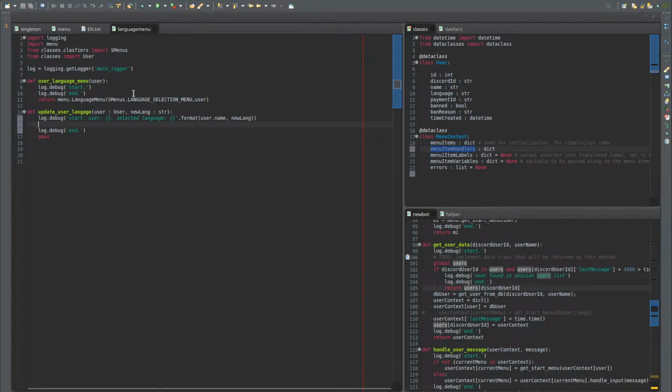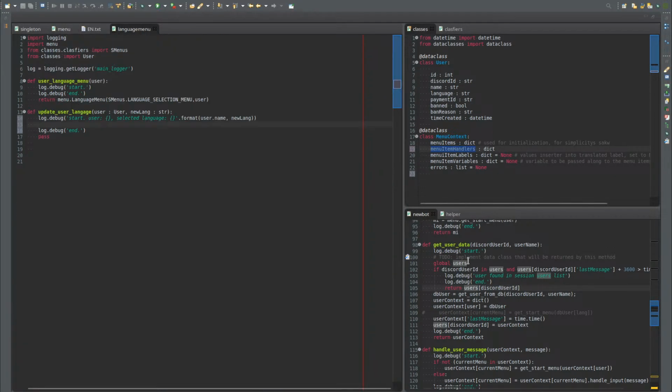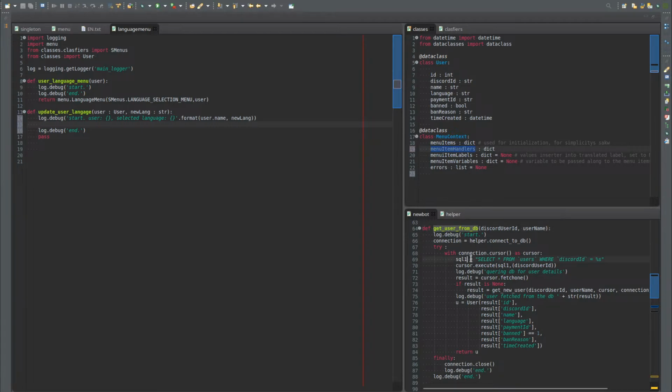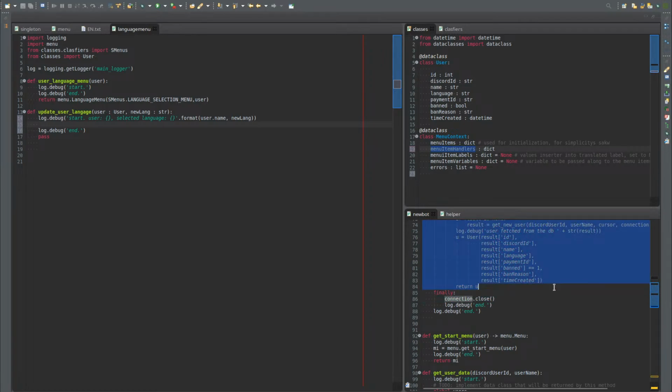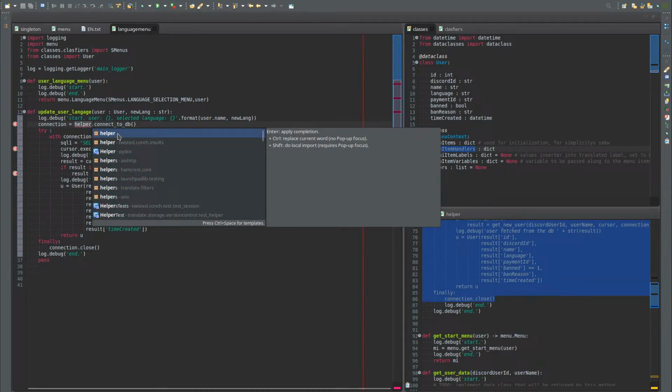Now I need to connect to the database, and just to remind myself how I actually do that, go to the new, get user data from the database, and connection uses helper. Yes, I can use helper as well. Let's just, why not, helper.